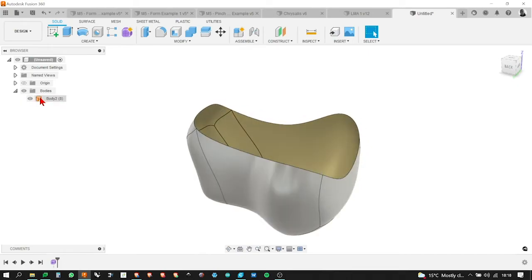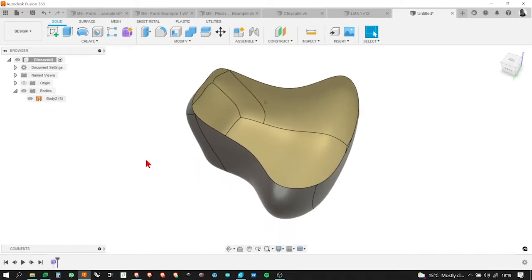We've now got, if you remember, orange always means it's a surface, not a solid body. If it can convert it into either a solid body or a surface, it will. It will only not convert it if it's intersecting itself. So you can create surface bodies and you can make solid bodies with this sculpting. So it's quite powerful, and there are a lot of things you can do.